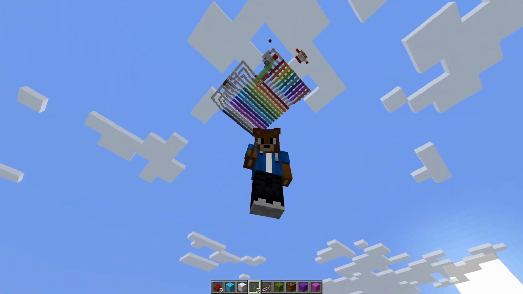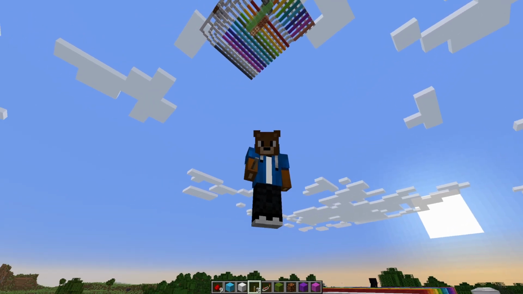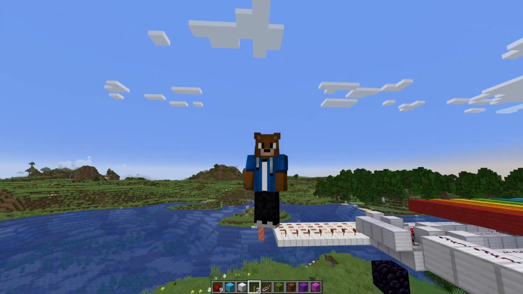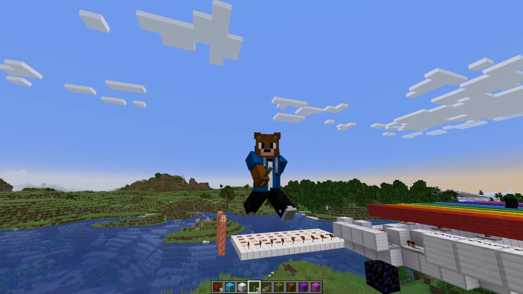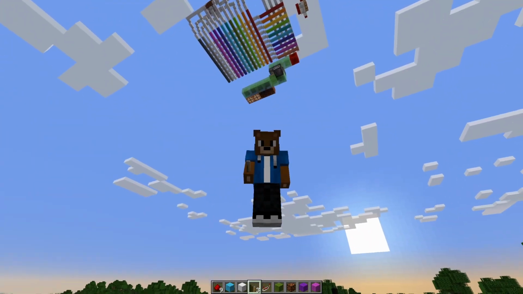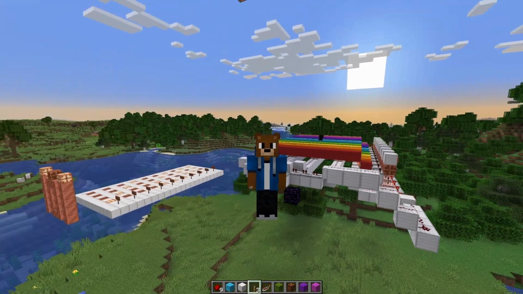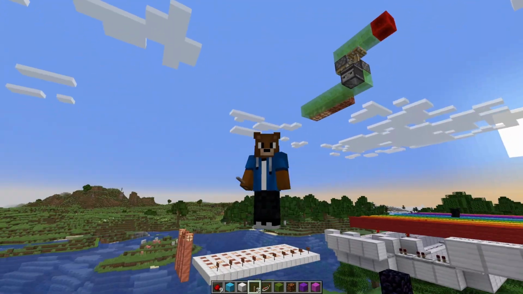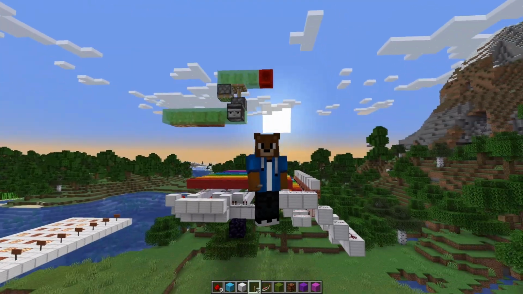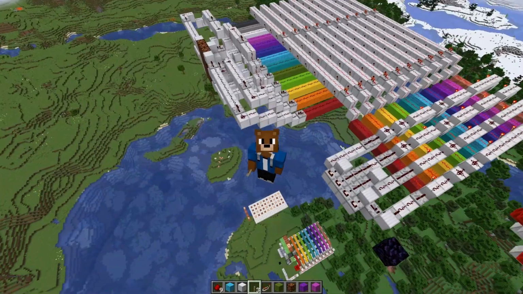At this point, what we're doing is literally transmitting data through a flying machine. And sure, we can do it with sculk sensors, things like that. But this is a little bit different because we don't have to have relay stations. We just have to have a flying machine, a single flying machine. And it now contains complex information about what we want it to do. Redstone in the next update is going to be off the chain, completely mad.